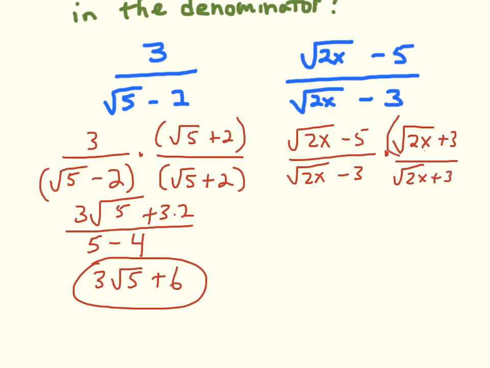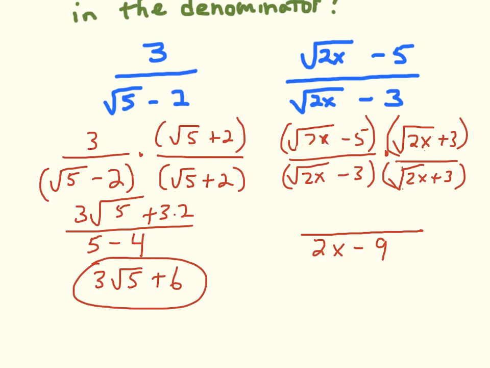I've got to multiply these binomials using FOIL. In the denominator, things are going to clean up pretty quickly. So in the denominator, let me go ahead and throw parentheses around there. And so that will get me, if I do the F and the L of FOIL, because there'll be no middle term, 2x minus 9.